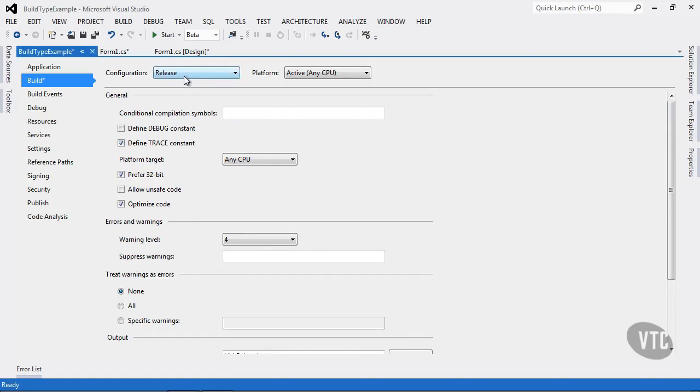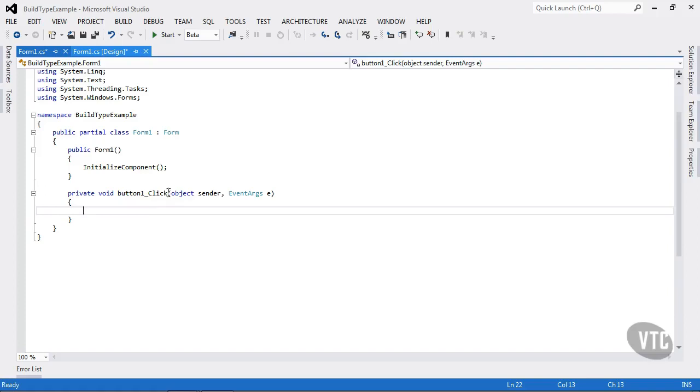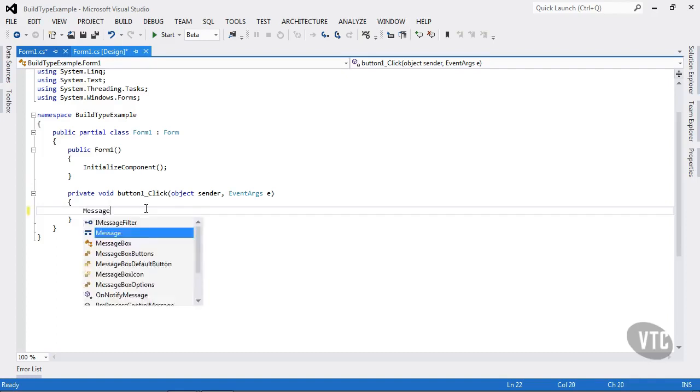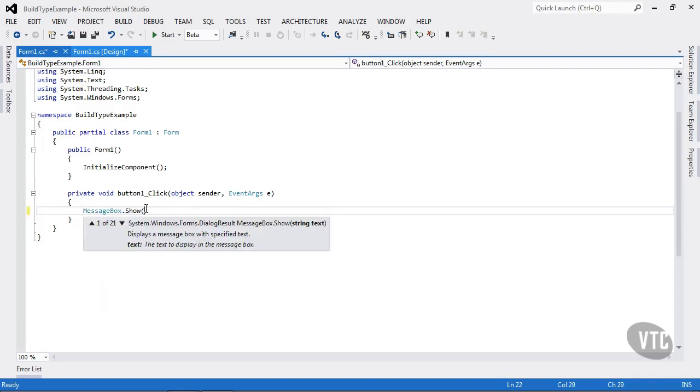All right, so let's go out and play with this just a moment and see what we can make happen here. Now, the first thing I want to do in my button click object, I'm going to do something very simple. I'm going to do a message box show, and I'm just going to say the click event has been called.